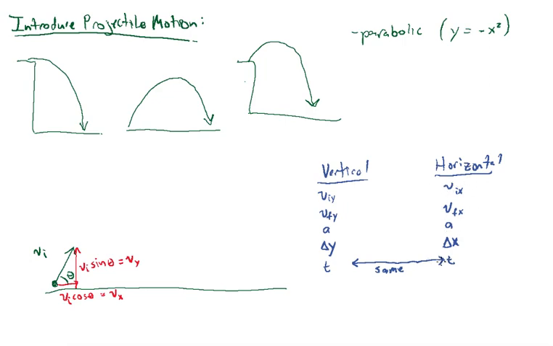You'll either be able to solve the horizontal problem and find the horizontal time, which will then allow you to fill in the vertical time, and then you'll know 3 of the 5 for the vertical and you can solve it. Or you have 3 of the 5 for the vertical, you can find the time for vertical, and then you can come over here and solve the horizontal based on it. But you usually can only solve one, and then once you solve that one, you have to go back and solve the other one. So you've got to remember that those times are the big link.